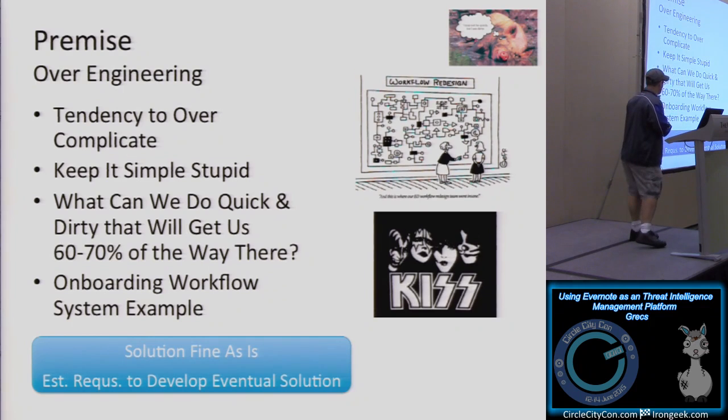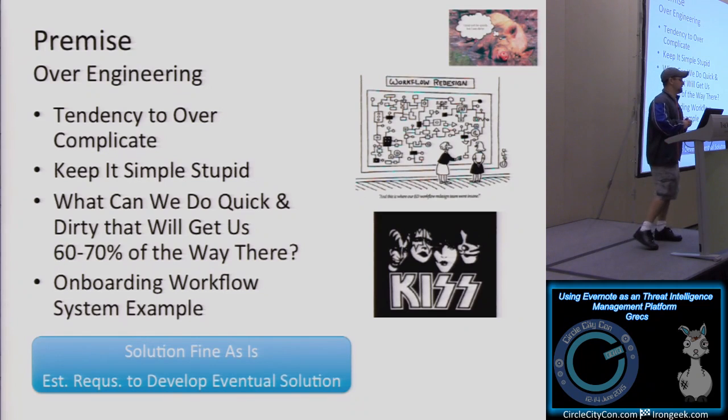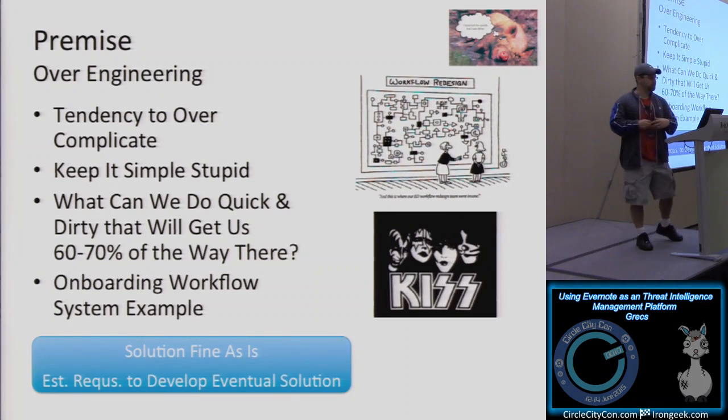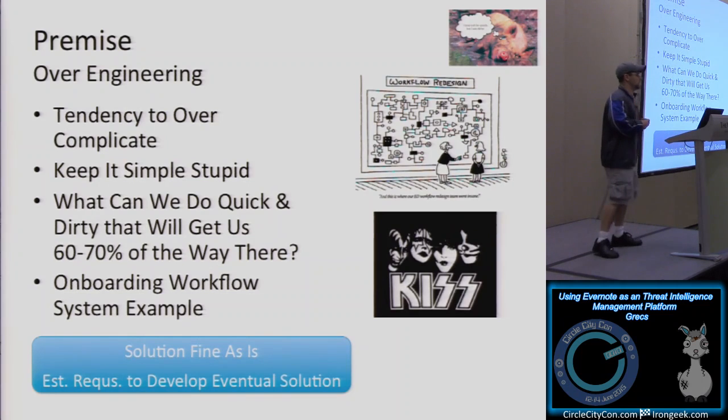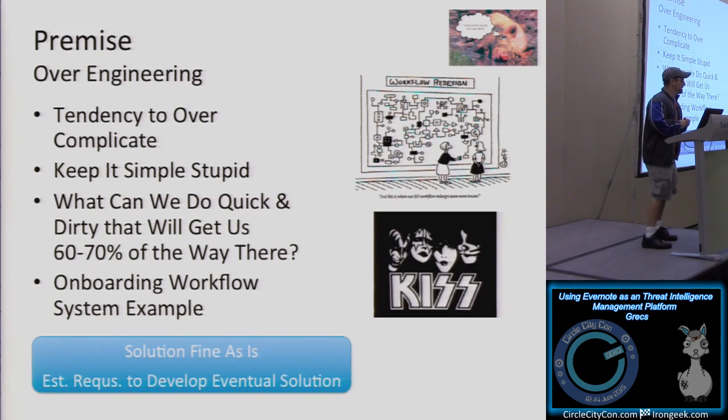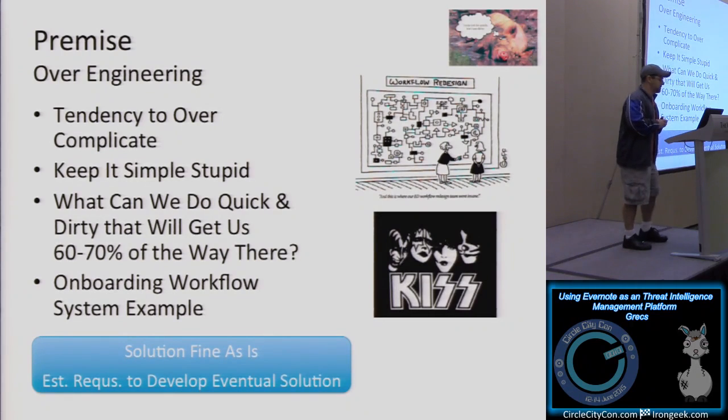So one of the examples here is I had a very senior level program manager that I worked with, and they were trying to put together an onboarding system. So whenever a new employee comes on, there's a process that they have to go through in terms of approval. And so we had some developers, and they set up this complex thing on SharePoint. There were some other efforts to do it on Microsoft Access. But in the end, the managers that needed to use this system didn't use it because it was too complex to use.